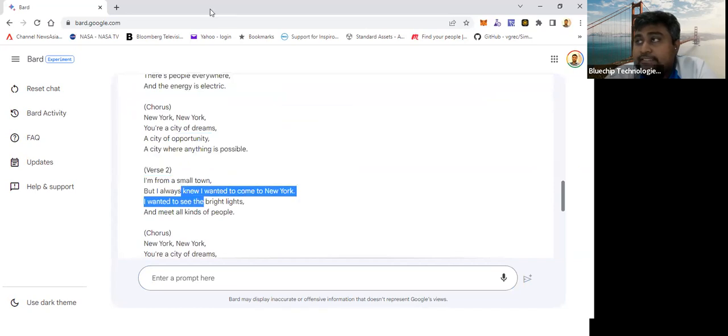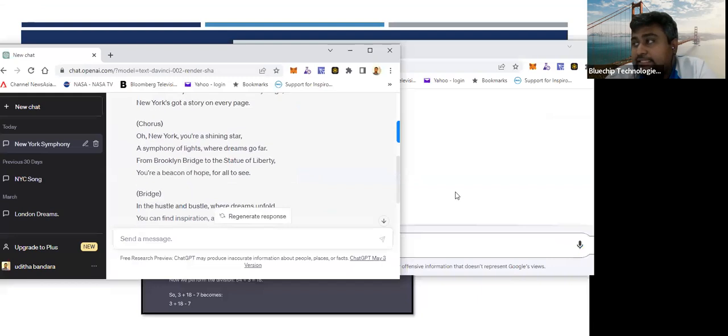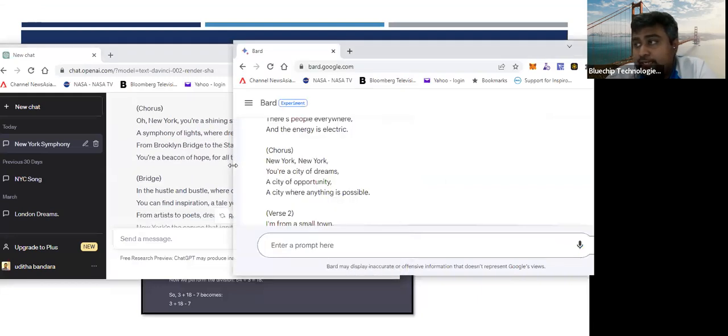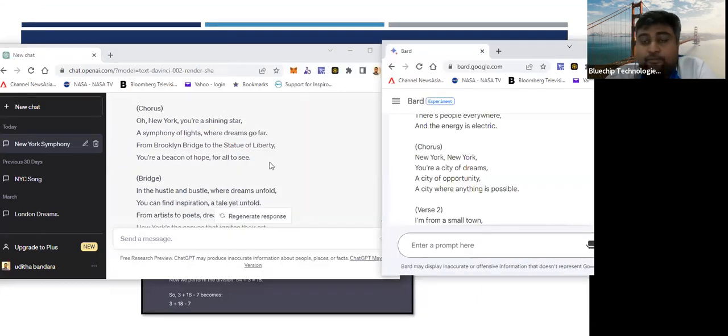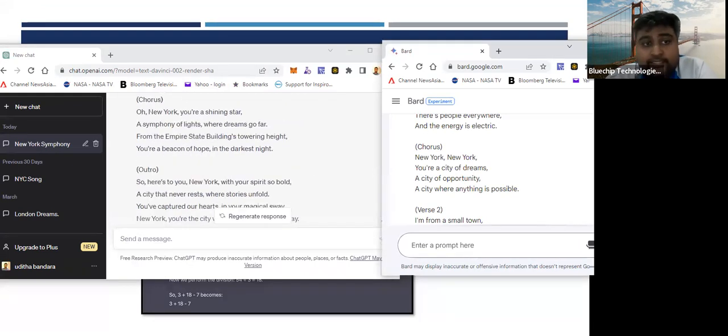So you can compare this with the answer from ChatGPT and then you can see for yourself what is good, right? If you can get your answer from Bard, you can use that. If you're getting an answer from ChatGPT, you can use that, right? You have complete freedom to do that. And ultimately, there'll be other players coming in, and then you can compare with those as well, right? Later we'll be doing another session on Bard as well.